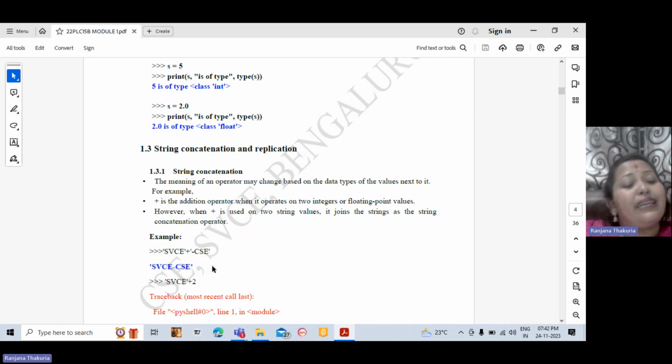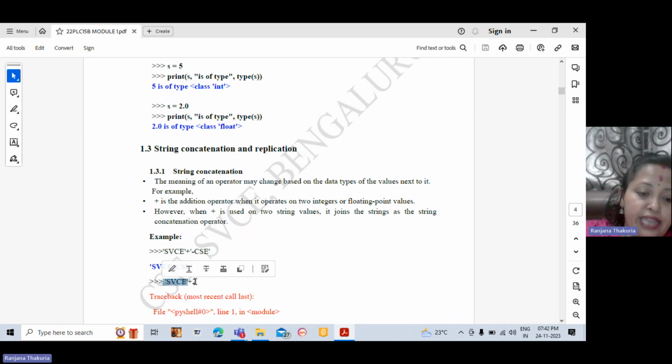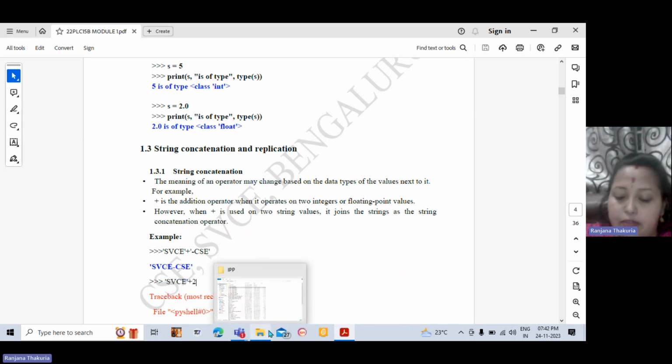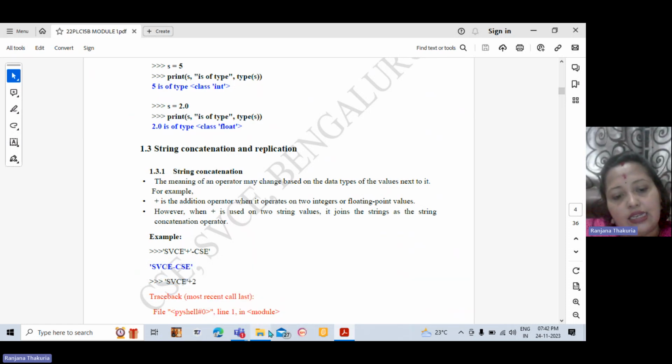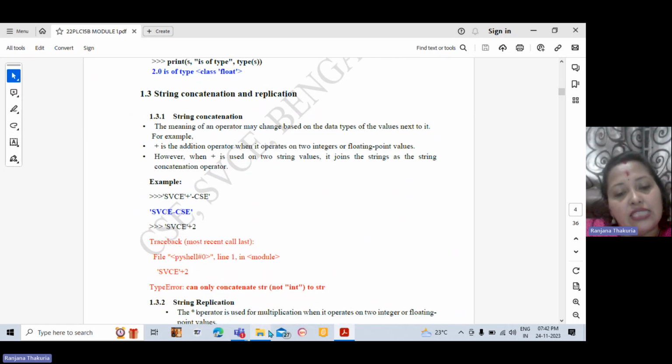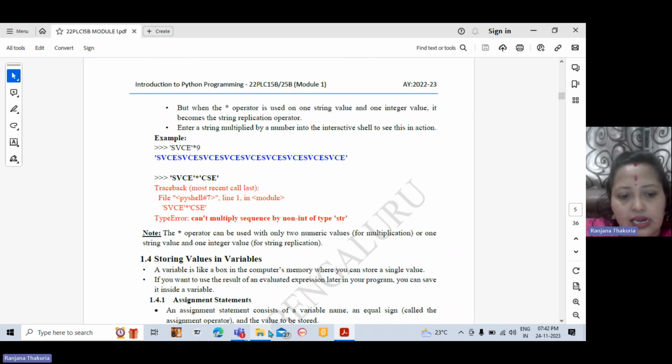But we can join two strings; we cannot join one string with one integer. Here, see, this is a string but 2 is an integer because no inverted comma is there, isn't it? So it is giving us an error. Clear?